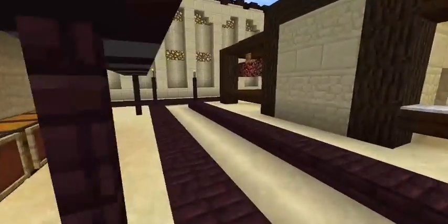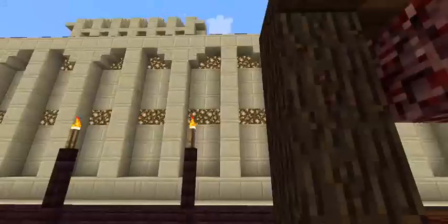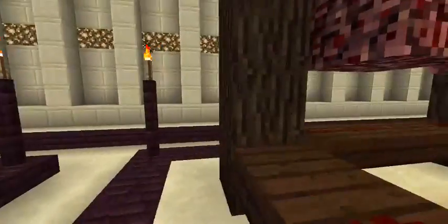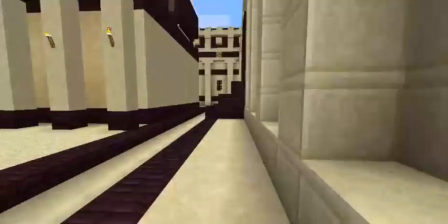So, these are the shops, and yes, the butchery. I realize it's netherrack. It's the closest thing I could get to sliced meat. It actually looks rather grotesque. Yes, netherrack and redstone. That's how I do meat and blood. One more shop to show you.